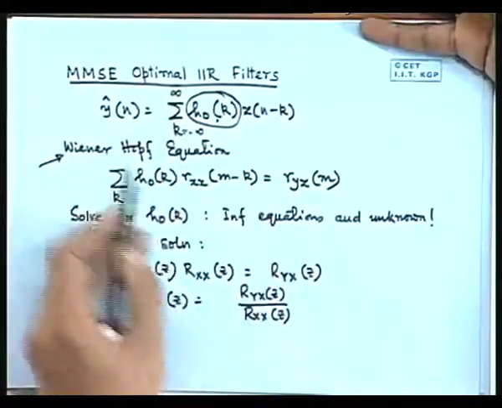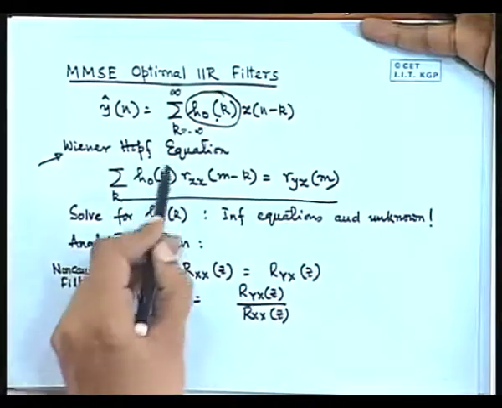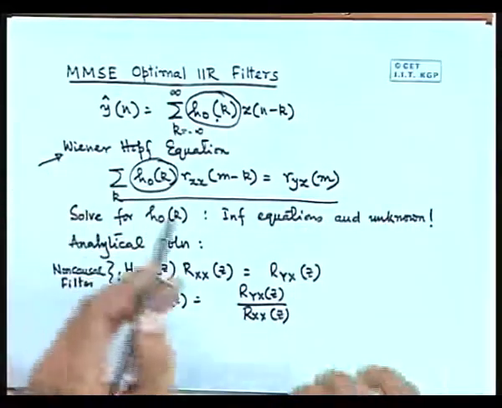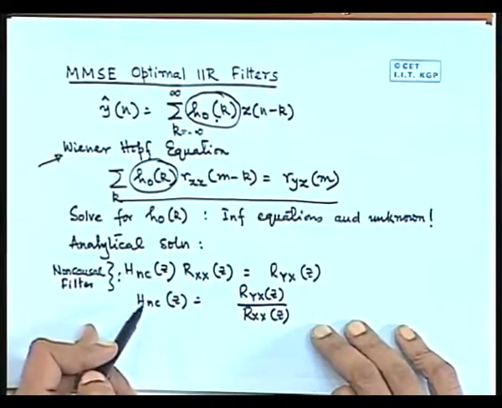This is the problem. It was given by the Wiener-Hopf equation that if you define that problem, then you can get these coefficients by solving these equations. Now the main problem is that you have an infinite number of equations and an infinite number of unknowns. So you can't even write them down to solve. So then how do you solve it? You can always define a problem nicely, but practically speaking, how do you solve it?